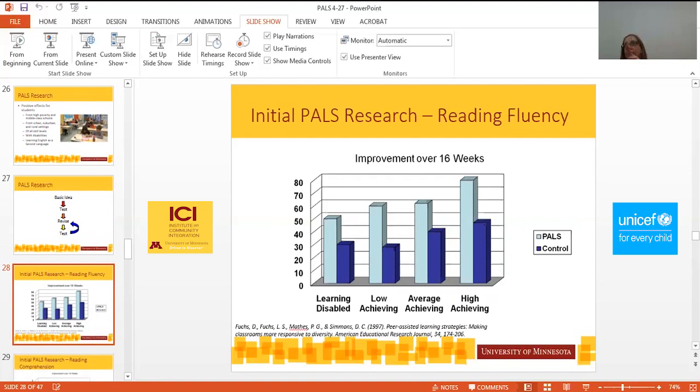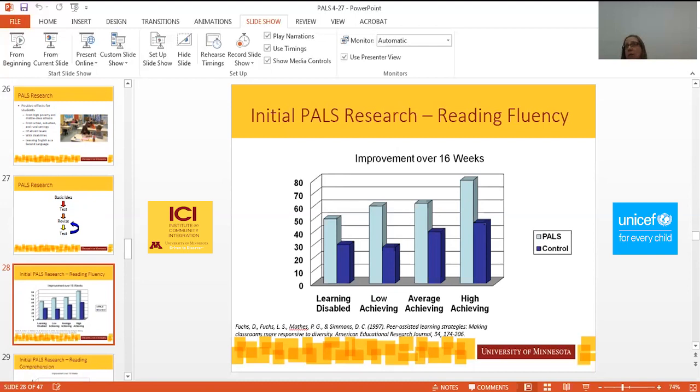So in this graph, what we're seeing is the improvement that kids made after 16 weeks of PALS in terms of their reading fluency. They had a measure where they read a passage aloud for 3 minutes, and basically the number of words they read correctly was counted. And the graph is showing how many more words, or how much gain, they made across the 16 weeks.